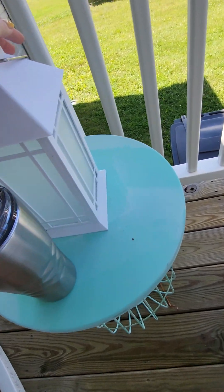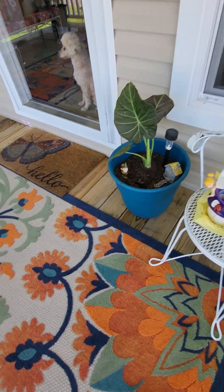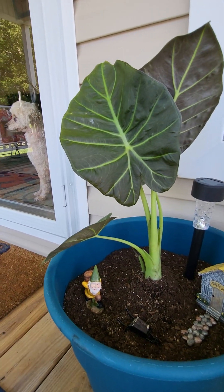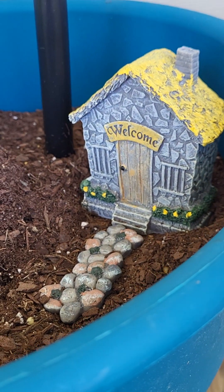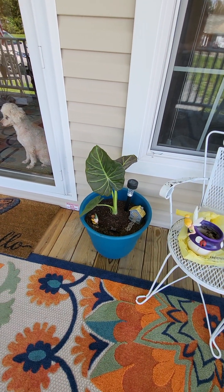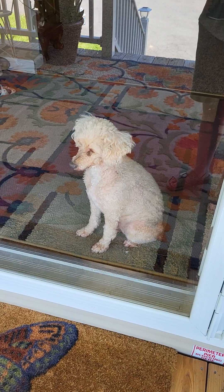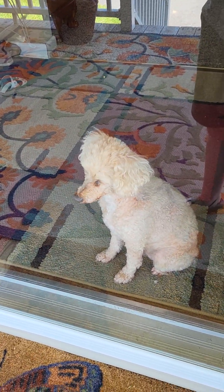We've got two lanterns down here and one of them works and the other one doesn't, and I can't remember which is which. This is an elephant ear and it's very small — these things get absolutely huge. In there I've got a little gnome, his little wheelbarrow and little house, and a solar light in there too. It's very pretty, it's very tropical looking and I really like that. There's our welcome mat.